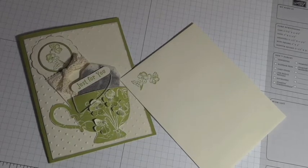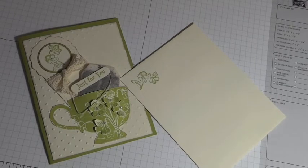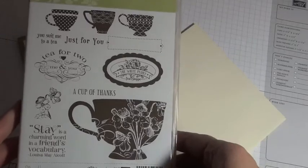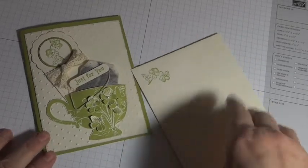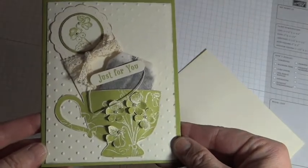Today we're going to do another card. This is card 3 in a series of Tea Shoppe cards. This is the Tea Shoppe Stamp Set, and today we're going to feature this stamp. It just turned out, I think, to be a beautiful card. Hold it up so you can see it close.